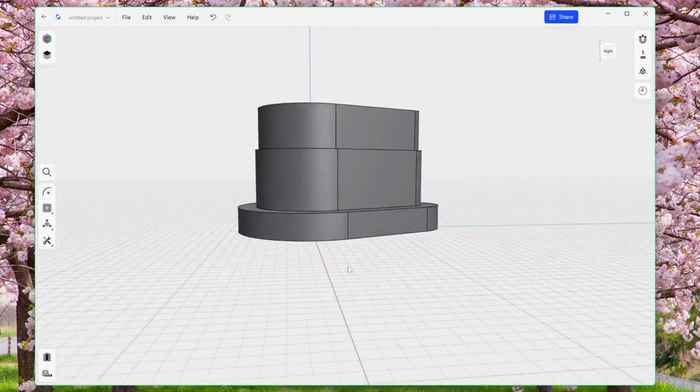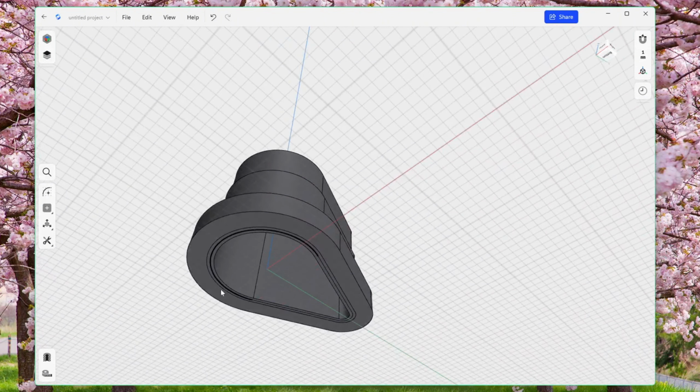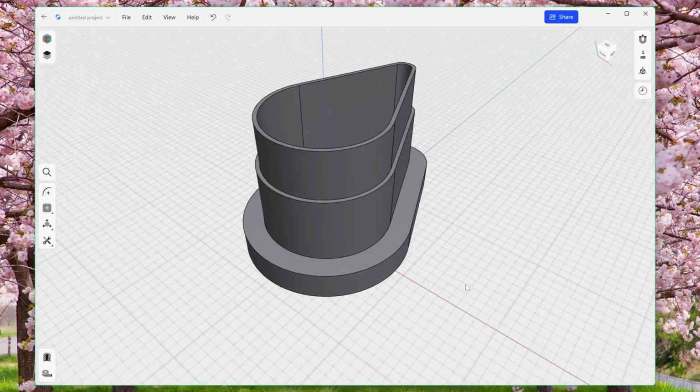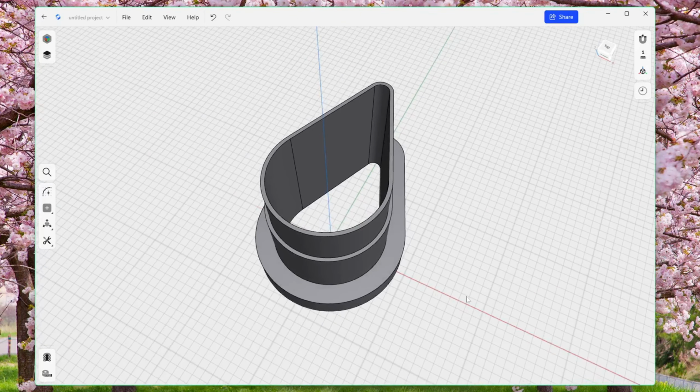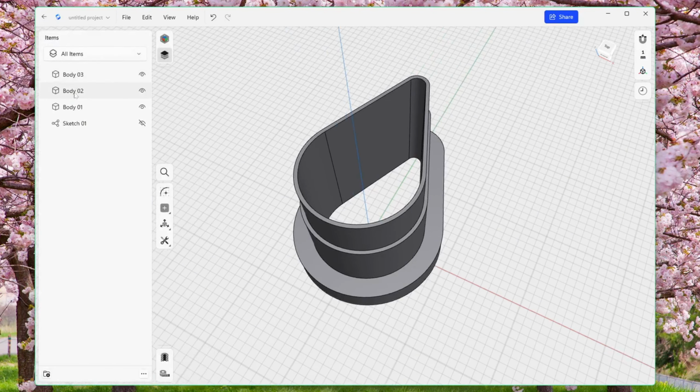As you can see, if you look from the underside, these are 3 different bodies at the moment. If we would now export it and print it, it could be that your slicing software will separate them. So it will print this and the support and the handle in separate parts, which is not what we want. To change this, to merge them into one, go over here to items. Here you can see the bodies.